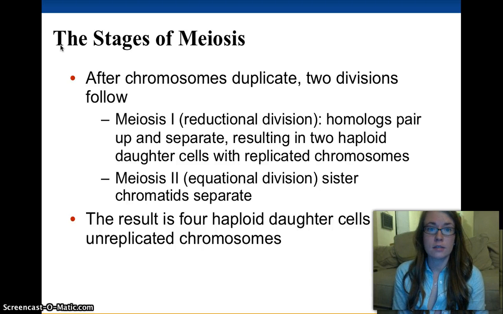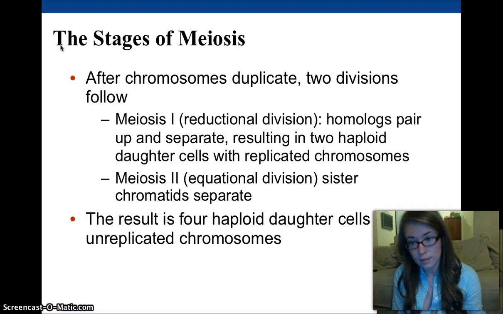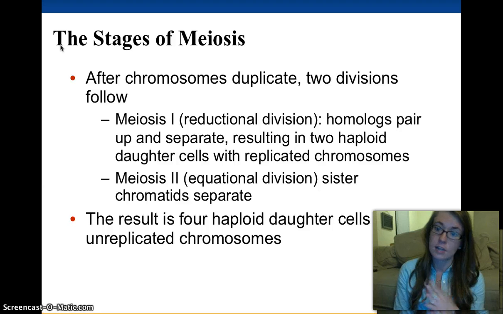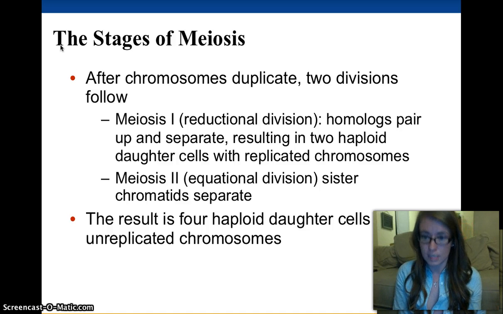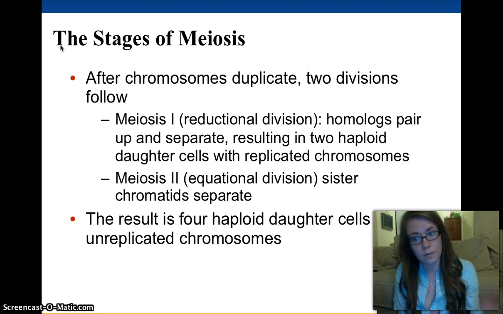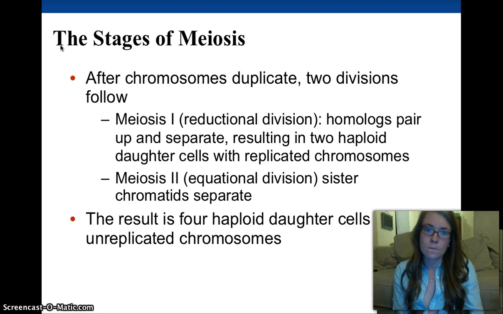So there's, like I said, 2 cell divisions. The first one is called meiosis 1, the second one is called meiosis 2, and each of these has the same steps as mitosis. So there's prophase, prometaphase, metaphase, anaphase, and telophase, just like in mitosis, and it happens twice. So we call them prophase 1, prometaphase 1, prometaphase 2 when we get to the second one, etc. And so these are the important things that happen in them.